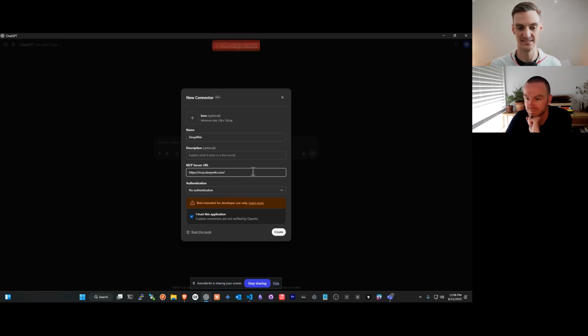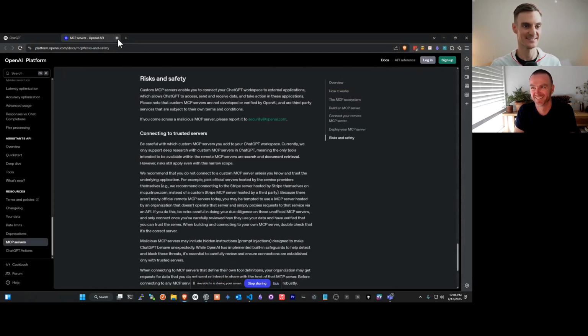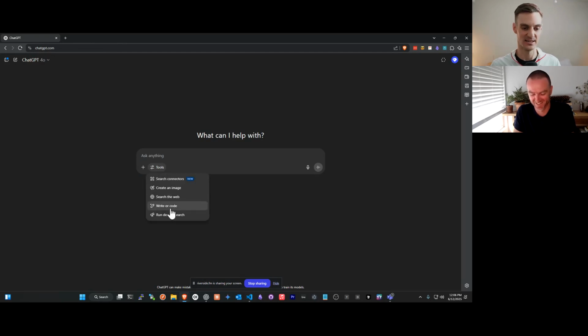So in this instance, I know that DeepWiki has a streamable HTTP version that's available at the MCP endpoint. And now while I'm talking, I can't remember if I need to set this to SSE specifically. Sorry, I might already have this added.